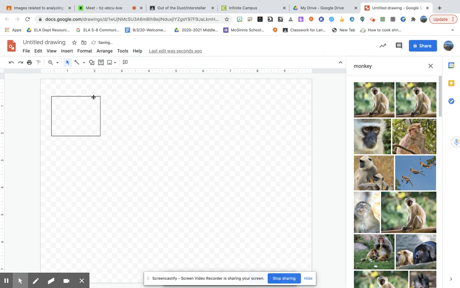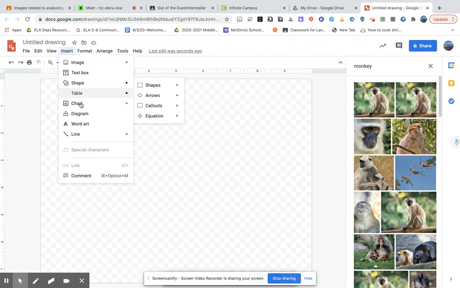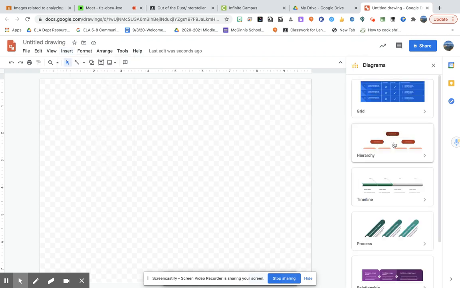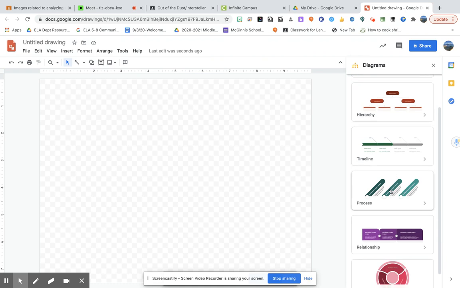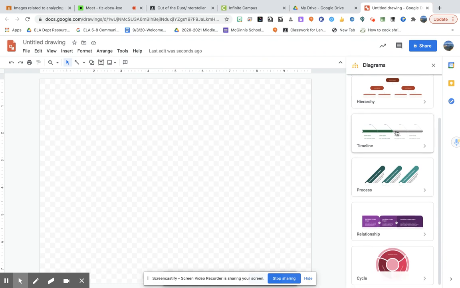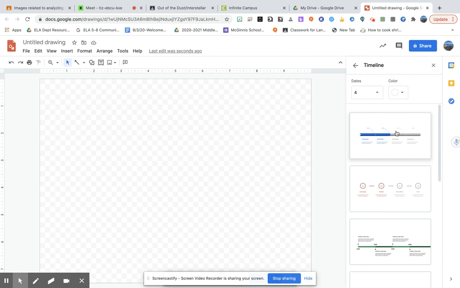All right. Another tool. Those are how you use the shapes, the pictures, and the arrows. Another thing you can use is the diagram menu. Something you might use a lot is timelines. I can click on the timeline, and then I can choose how many dates I want on that timeline, and I can also change the color. Maybe I want red, and then, I don't know, 6 dates or something.